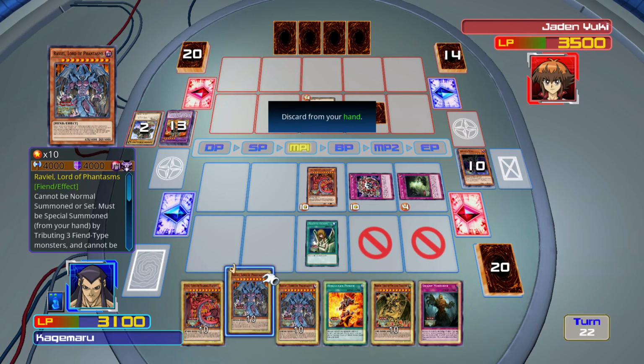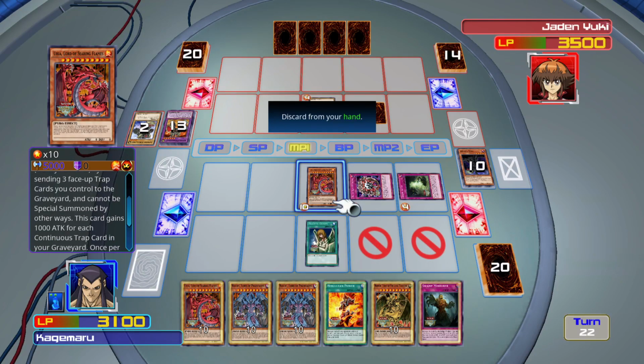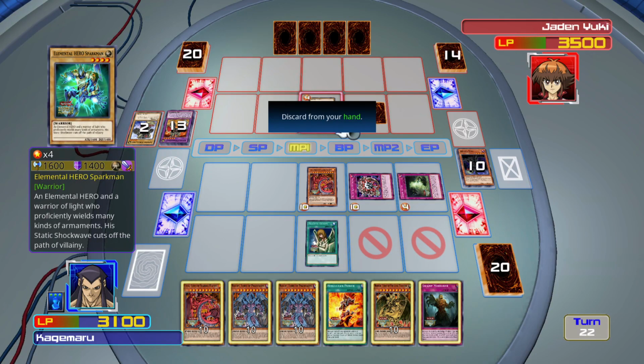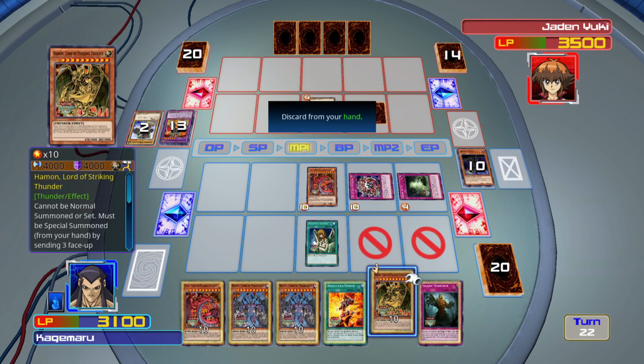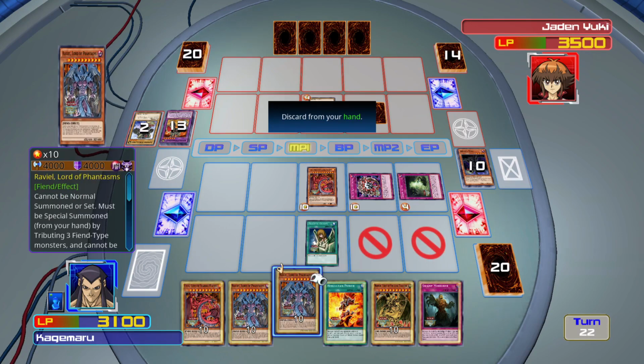Alright. What do I sacrifice here? Like I said, you got a strategy. Hold on, I want to think this duel through, by the off chance something happens in this duel. Wait a minute. This card gains attack for every continuous trap in your graveyard. Right now, I'm at 5,000. But it's my turn. I win, though. So I should discard this. I'd be at 6,000, right? That's plenty. I'll win the duel.